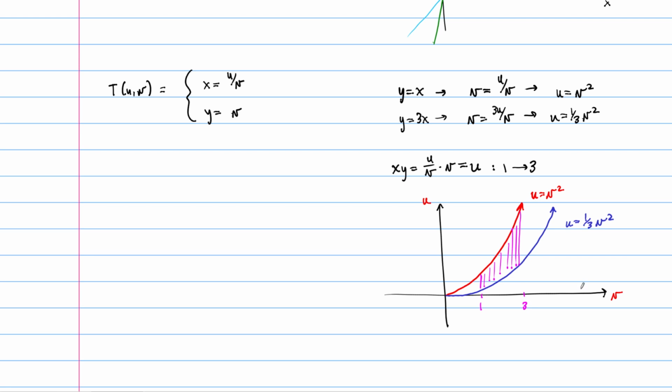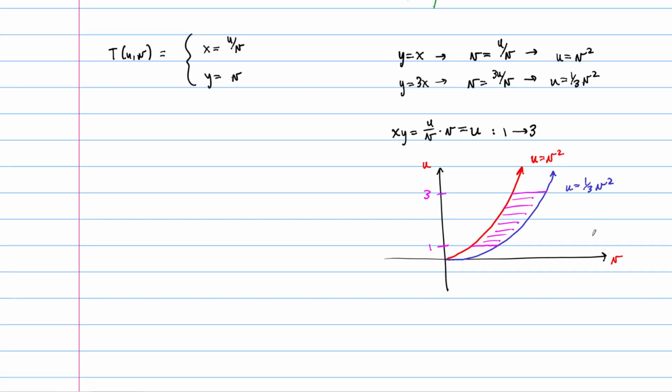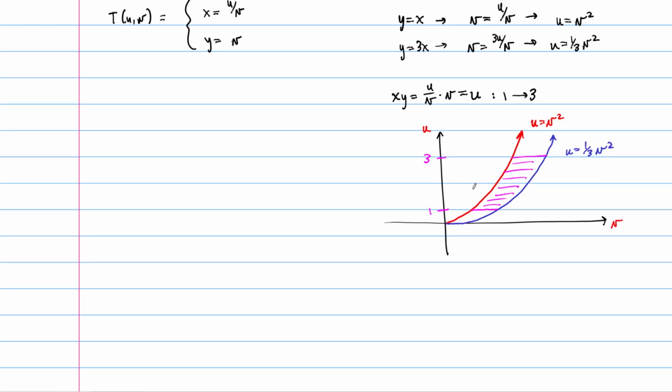That's in the u direction. So I've drawn this wrong, right? It's going to be this way, right? So u is going to go from 1 to 3. So we can see now that we want this to be this way. So 1 to 3 in the u direction. Okay, so this one is going to also be a type 2 now, and so we'll want to compute that from here.